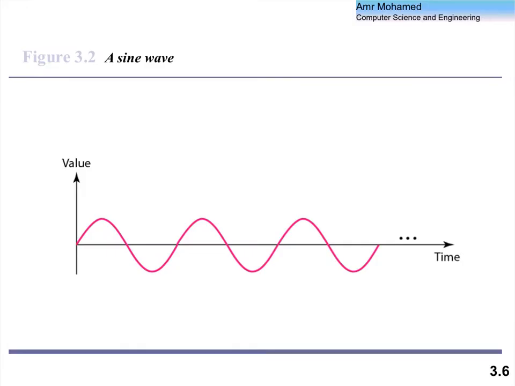So this is the perfect form of a sine wave, and this is a periodic signal because, as we can see here clearly, this duration is repeated. Okay? So whenever you have a duration of time which is repeated, we call this a periodic signal. And it doesn't have to take any form within this duration. Okay? So it takes any form. The sine wave takes this form, but if it takes any form within this duration, this is a periodic signal. The sine wave is the simplest form of a periodic signal. Okay?